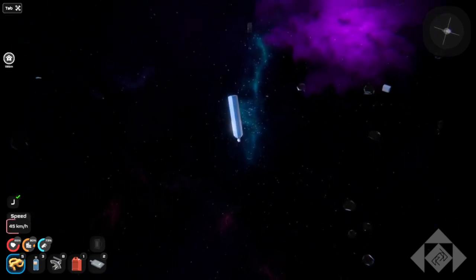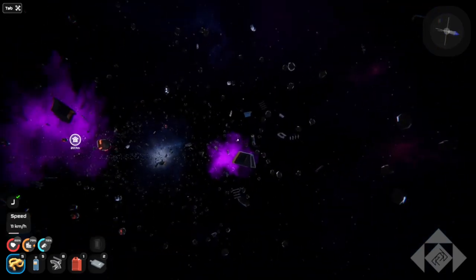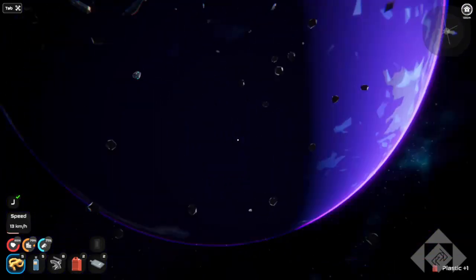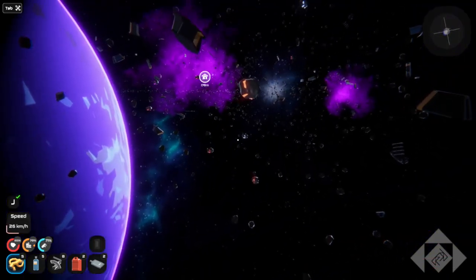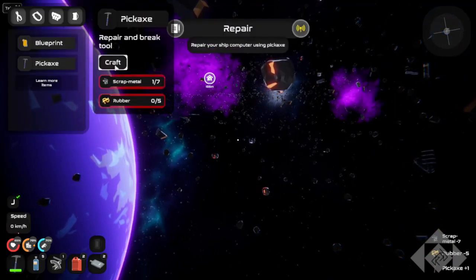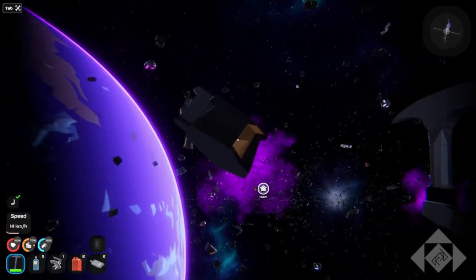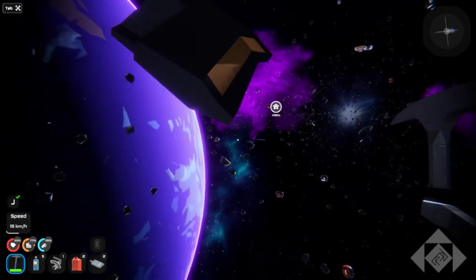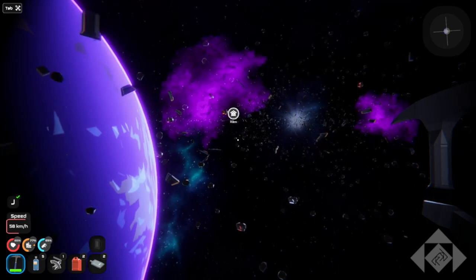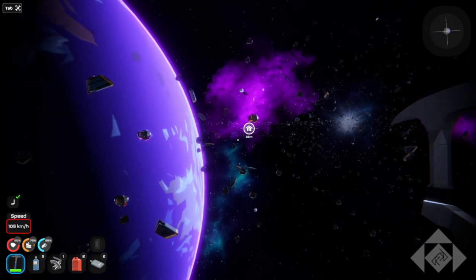Key bindings kind of suck, but whatever. No, that's food. Everything is a different shape, so that's kind of good. And do I have enough to make an axe yet? Yes, I do. Okay, so now we have a pickaxe, and a pickaxe will let us do lots of different things, like break down these big pieces of starship from our interstellar splody accident.